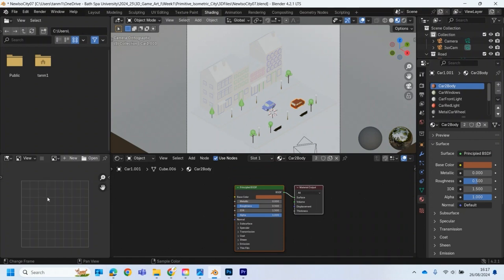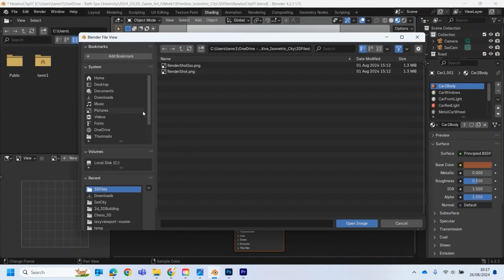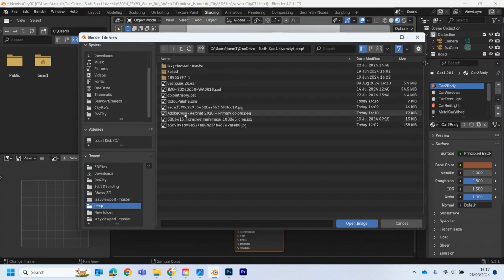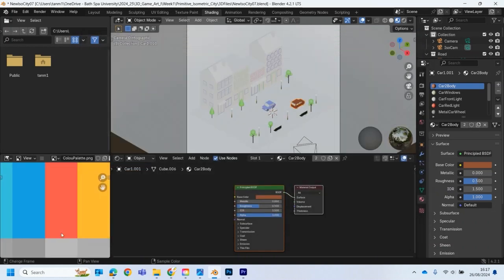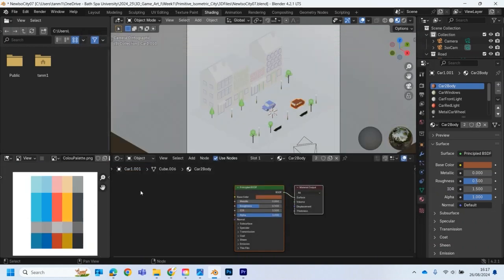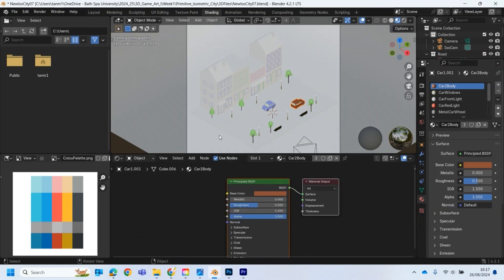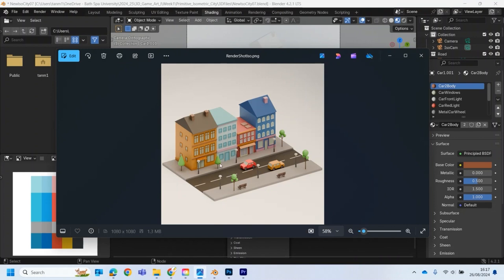And here you have an image. So we're going to bring a new image here. We're going to say open, and I'm going to bring that color palette in there. Okay, I'm just going to use this. It's going to be easier to pick, right? So I have to think about, so my original one, these are completely different colors, yeah. So, but I know I want each building to be a different color, and I have some kind of shading on the pavement, right? Let's see.